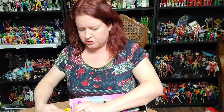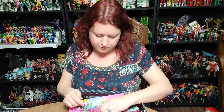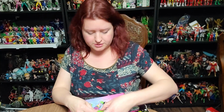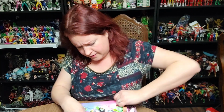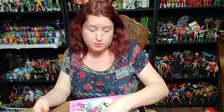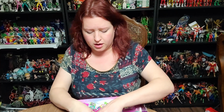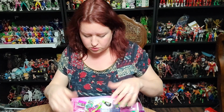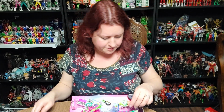So I have the original Generation 1 Venus McFlytrap doll. She was one of my favorite characters in the original series except for Lagoona Blue. And that's just because she had monster plants, which reminded me of Poison Ivy. I loved her punk style. She was a little more punk with the half-shaved undercut, and the hot pink and green look was really cool. So I dug her vibe a lot.